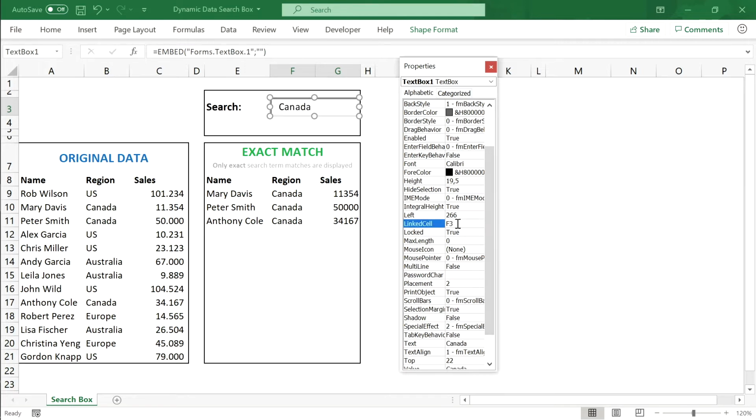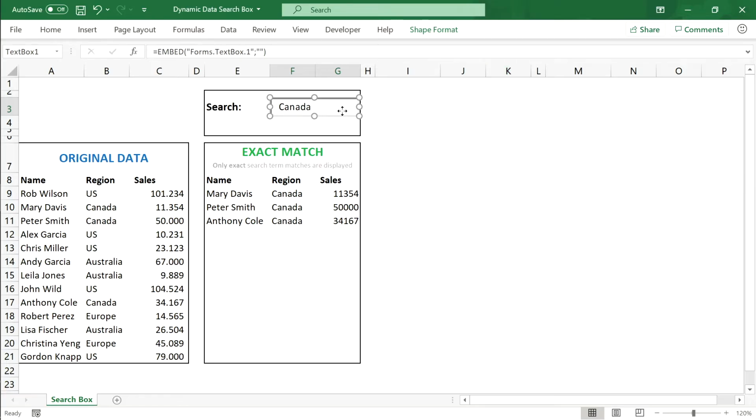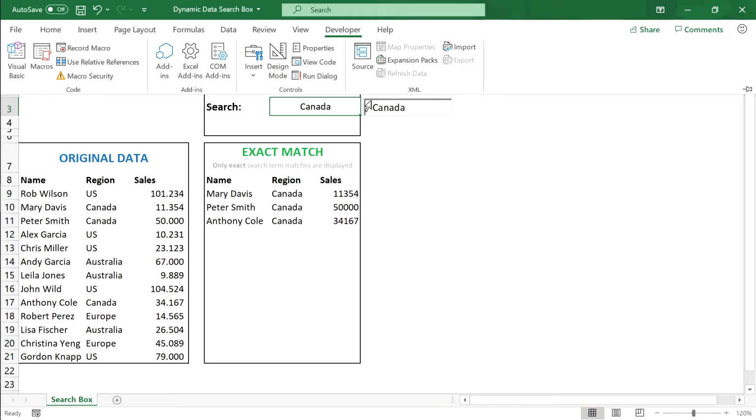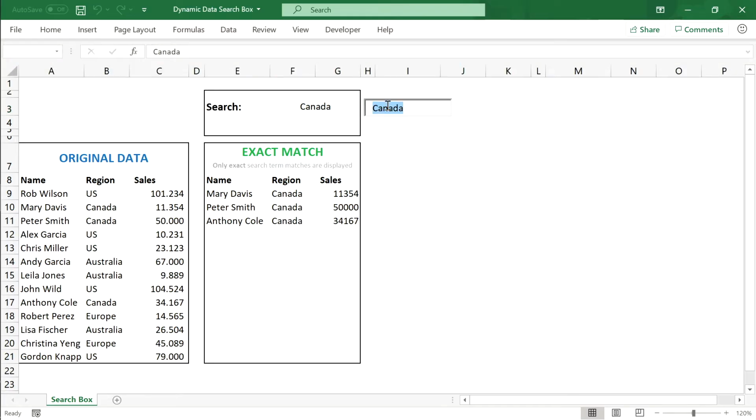As soon as we hit enter, the text box is now linked to the cell and displays the value of the cell. To demonstrate this real-time connection, let's put this text box over here and leave the developer design mode. Now everything we type into this text box will be entered, not only typed, but really entered into the linked cell. So the filter function automatically updates every time we type a letter into this text box. There is no longer the need to hit enter.